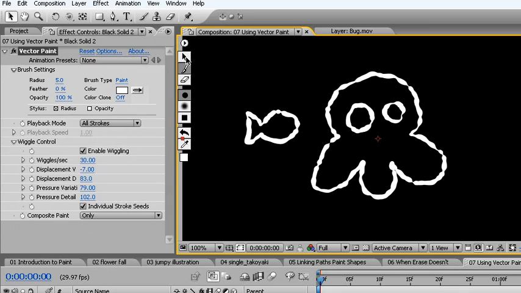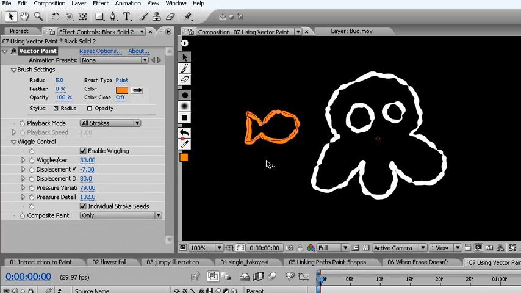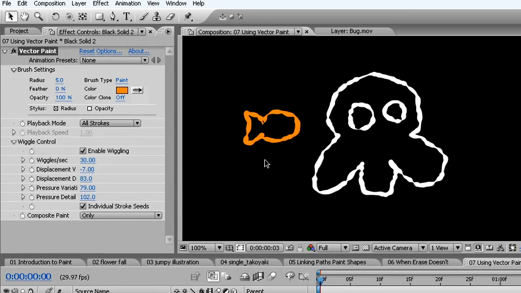However, I can change some of these. Using the direct selection tool, I'll drag an area to select only that one path, then click on the color chip to bring up my color picker. Now I can choose from any of the colors and click OK. Here you can see, even inside this one effect, the colors applied only to that one selection that I've made. A quick RAM preview shows what the animation made with vector paint might look like.